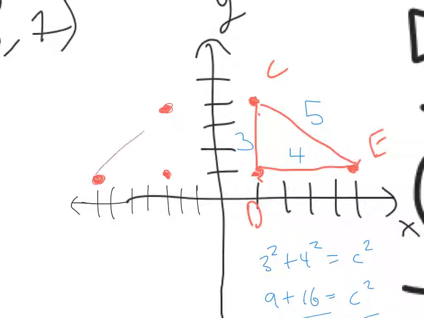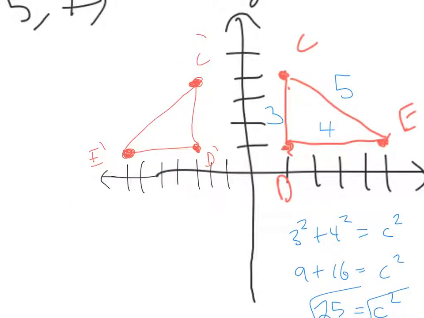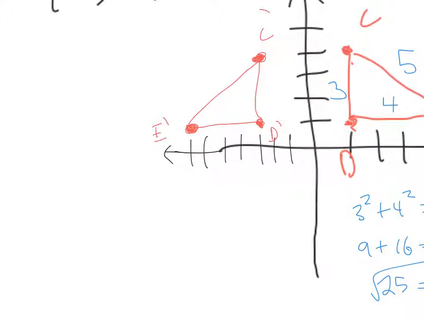reflected to look like this. So this would be D prime, E prime, and C prime. Alright, so you've got your new triangle. I know my drawings aren't perfect, but it is now your job to find, actually, step 3 says to write the coordinates. Write new coordinates, which I'm going to have you do on your own.